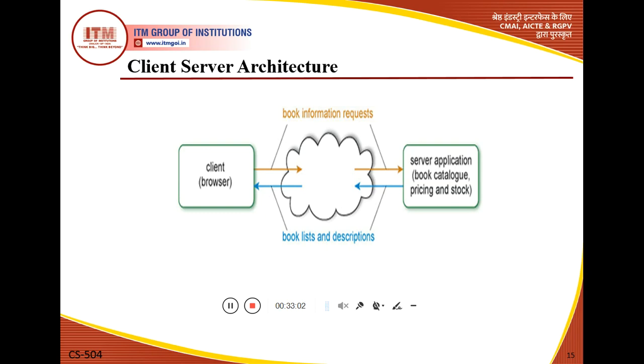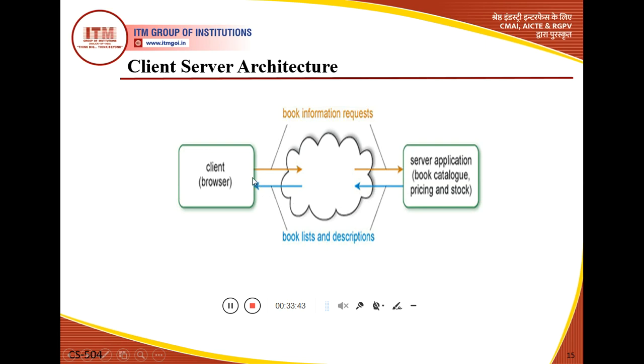So there are two types of host, or machine: the first is called the client and the second is called the server. When we communicate on the network through the World Wide Web, this model is very helpful. In this model, the client is represented by the browser and the server by the application. The request is defined by this arrow, from client to server. This process is called the request, and when the server replies to the client, this process is called the response.